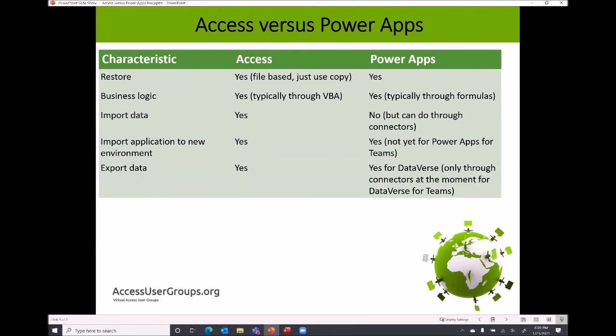Export data, and Access again is terrific at exporting, so definitely can do that. For Dataverse, you can also export typically from the standard Dataverse, but in Dataverse for Teams right now, they do not have that available. So you would probably have to use connectors or something to get data out of Dataverse in Teams.